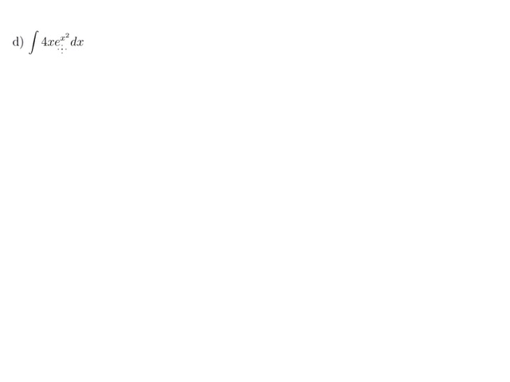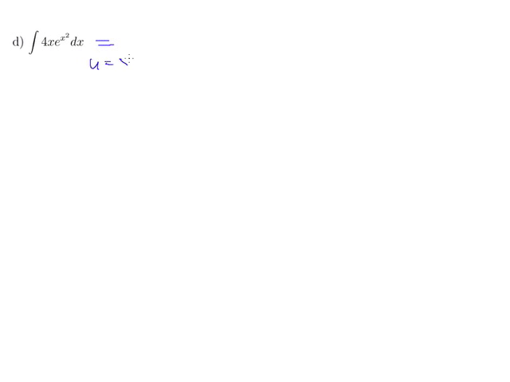Part D at the first view might look like an integration by parts. We have an x term here, but then we have e to the x squared. Finding an antiderivative of e to the x squared is hard, so integration by parts isn't actually very promising. Instead, we can do a straightforward substitution.